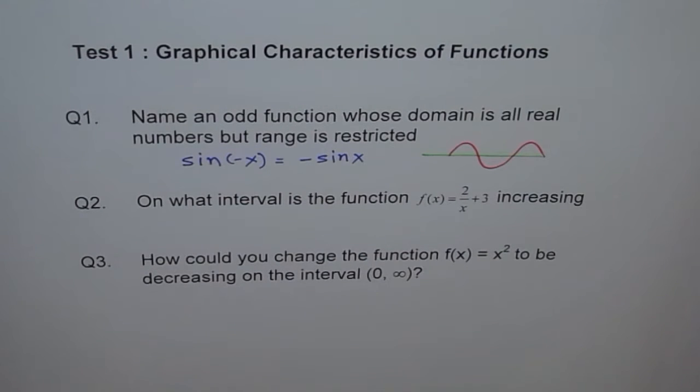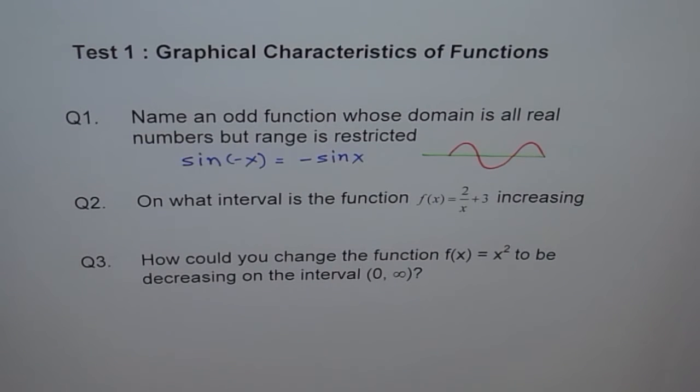I hope you remember the definition of odd function. If f of minus x is equal to minus of f of x, then the function is odd. If f of minus x is equal to f of x, then the function is even, correct? Okay. Question number 2. On what interval is the function f of x equals 2 over x plus 3 increasing?